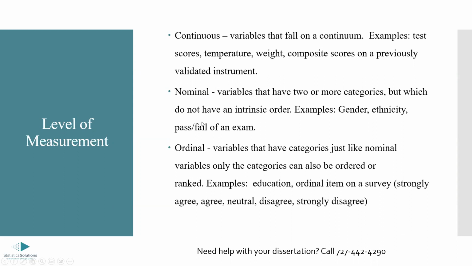But if you put those scores into high and low categories, passing and failing, then that would be nominal. Ordinal variables are similar to nominal. It's a subset of a nominal variable, but there's a distinct categorization. It goes up a hierarchy. So you have ordered or ranked options. So something like education, that goes up a natural progression with associates, bachelor's, master's, PhD. Or if you're using a single ordinal item on a survey, like a Likert scale, just one item, that would be an example of an ordinal variable.